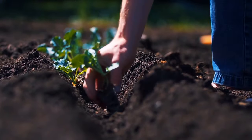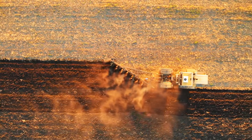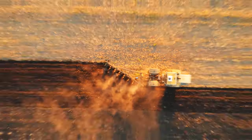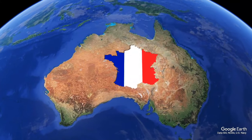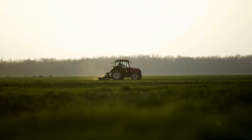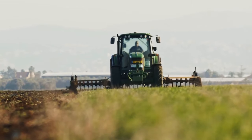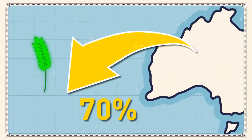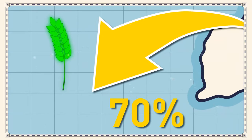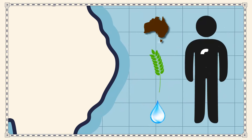Only 6.5% of Australia has soil suitable for farming, but since Australia is so big, this small percentage is about the size of France. With this massive area available for farming, Australia has more than enough to feed its population, with a further 70% of agricultural products exported overseas. So with plenty of land, food, and water, why are the population figures so low?